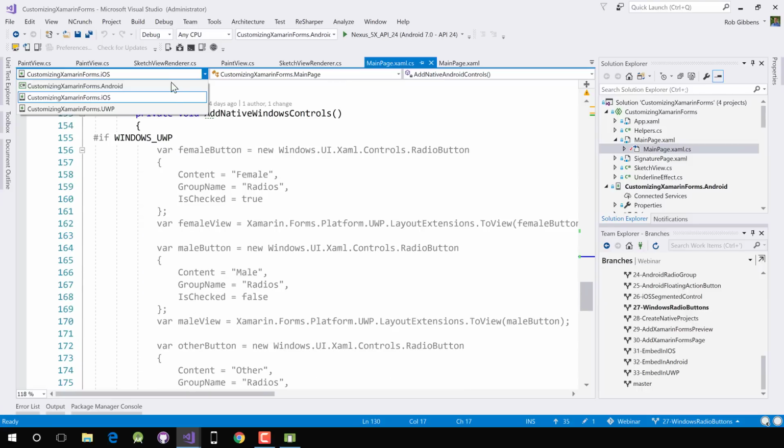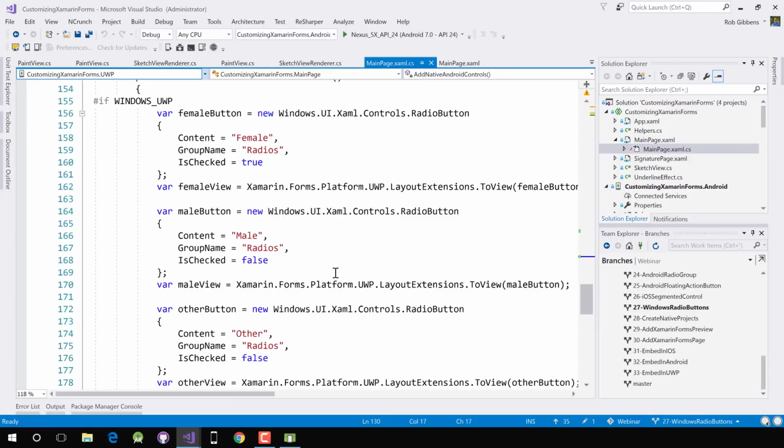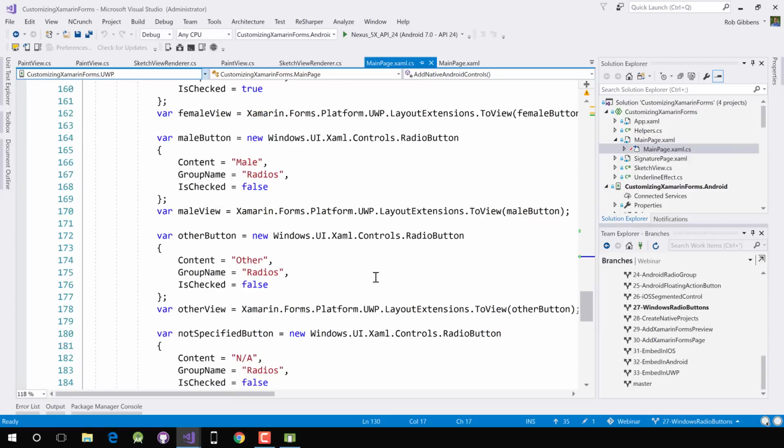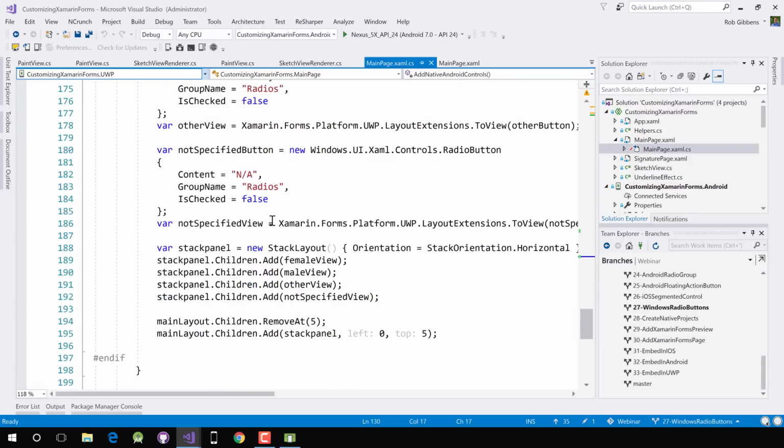And then for Windows, we'll just create some radio buttons. And we'll get that toView extension method. That's going to get us a view back. And now we're going to create a stack layout. That's a Xamarin.Forms layout. And we'll add our different radio buttons. We're going to make this horizontal. So let's go ahead and run this on Android first.